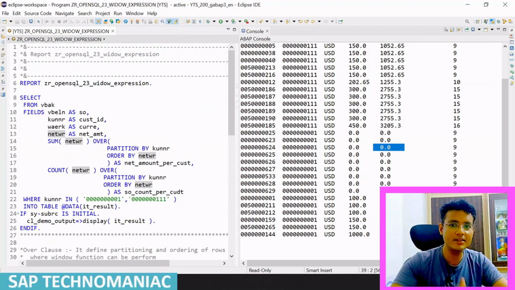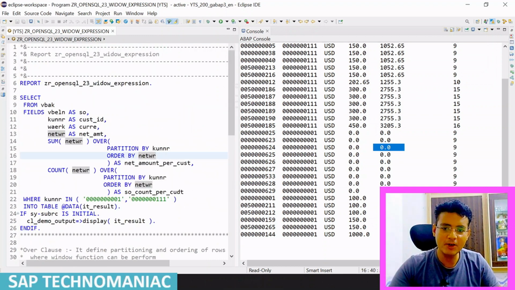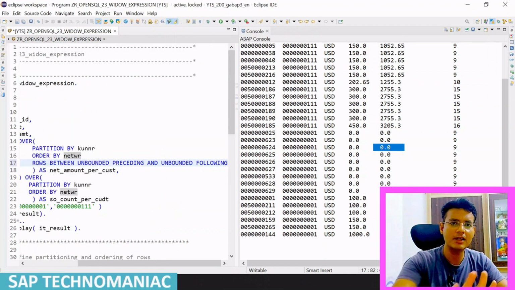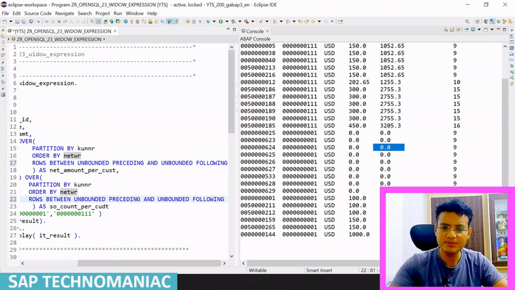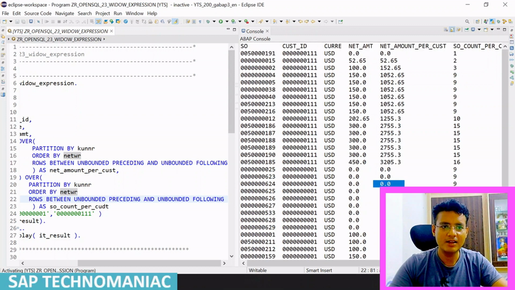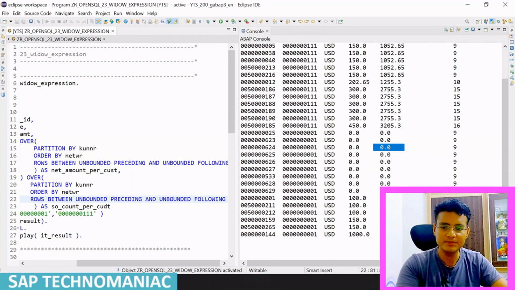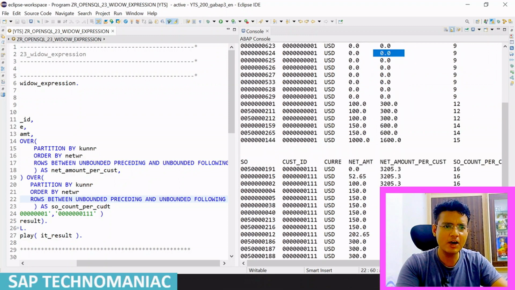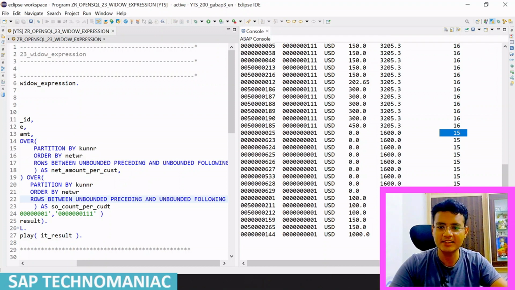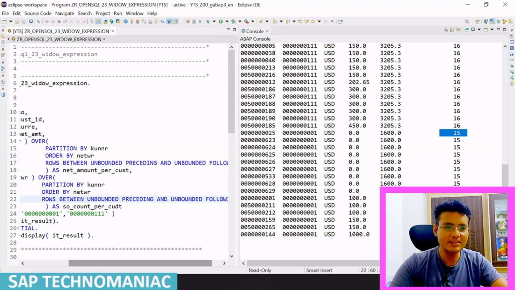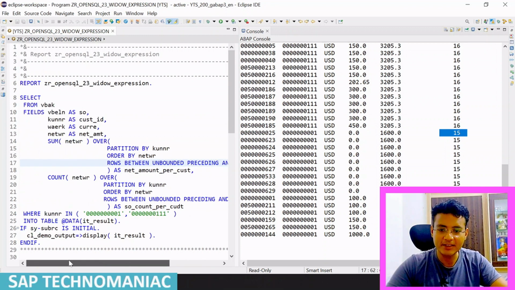Control C. For getting the desired result, first I'm putting it along with the order by. Just as of now, skip this part. I will explain what it is. Control F3. Let me clear out the console. Let me do F9. It got activated. F9. So now I got the desired result, I think. You can see I got the 15, the desired result. So what I did, I sorted by the amount, and I wrote rows between unbounded preceding and unbounded following. Let me delete this one.